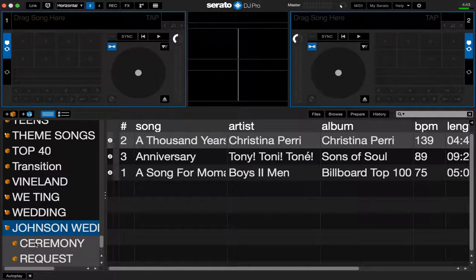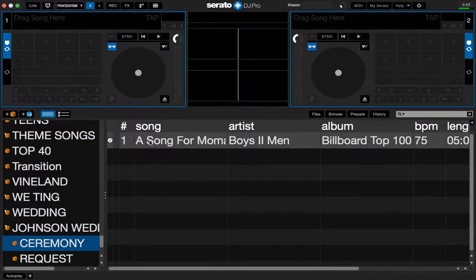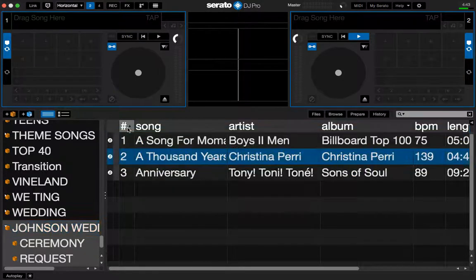And just to let you know, let's say you've got the Johnson Wedding and you're putting songs in for the ceremony or something like that. You can organize the songs in the order that you want them. If you're doing a song for the parents to walk in on, then for the officiant or pastor to walk in on, then the groom, I'm just calling them out in no particular order, you can put these songs in a particular order just by clicking the number sign over here, and you have 1, 2, 3. So I dropped them in there like that.